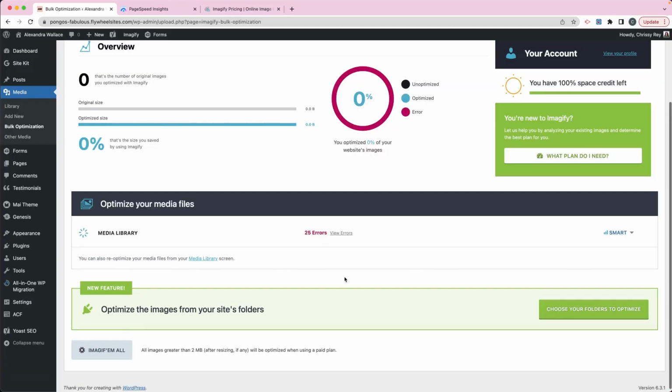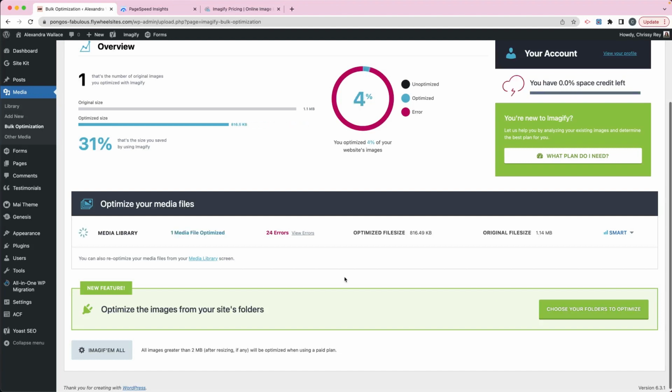Now it can take a few minutes. It depends on how many images you have. If you've got hundreds, and I have one client that had thousands of images that had never been optimized, it can take a very long time. And it does use resources on your website when you're doing this. So just be aware that it could slow down your website depending on your hosting provider, and your host might actually block bulk optimizing. So if you've got a lot of images, check with your hosting provider before you go through and optimize all of those images.